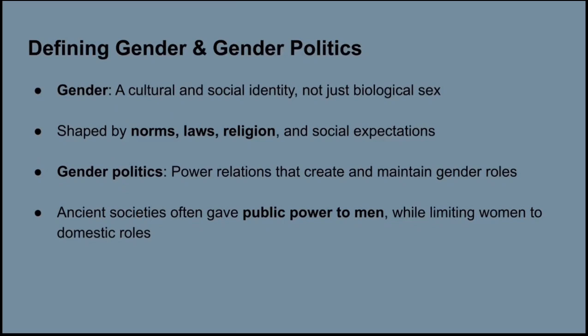In ancient civilization, gender was not a neutral category; it was a central organizing principle of society. Unlike sex, which is biological, gender is a social and cultural identity that outlines what roles individuals are expected to play based on their perceived sex. These roles were not based on nature but were deliberately structured and reinforced by social rules, beliefs, and institutions.